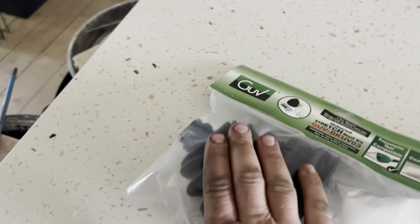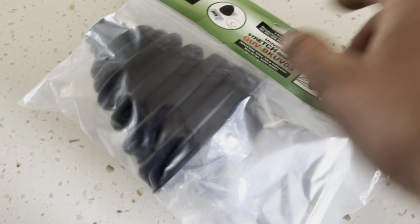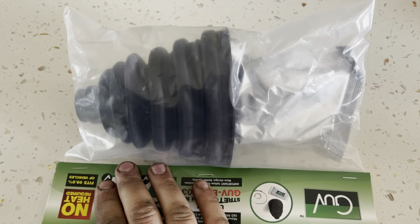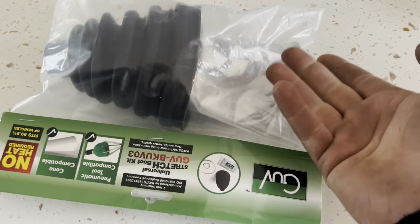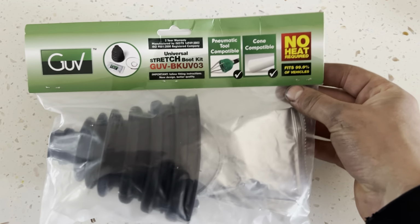Yeah. Okay, so we have a stretch boot. It says it's cone compatible. I have one of these, and now I have a stretch boot. So the plan is to fit a stretch boot to the BX and pack the joint full of grease, which is something else. This was £13, I think, £10 or £13. That's amazing.